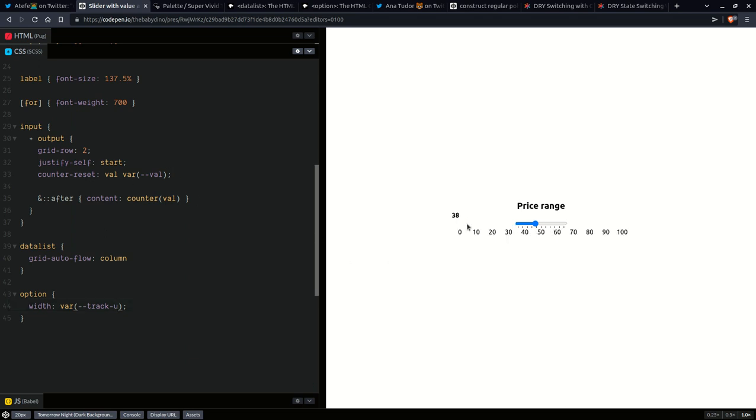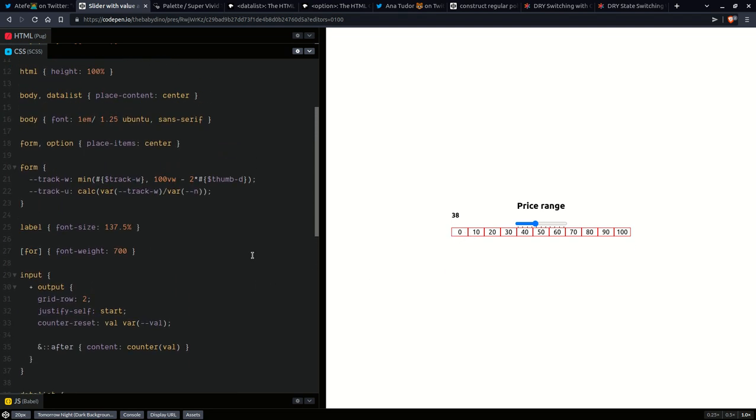And now you can see the more interesting things, how those are in the middle. Let me just show you with the box shadow. So 0 for offsets and blur, something like this. Now you can see how the text is in the middle of the option element, because on the option element we've set place items center.